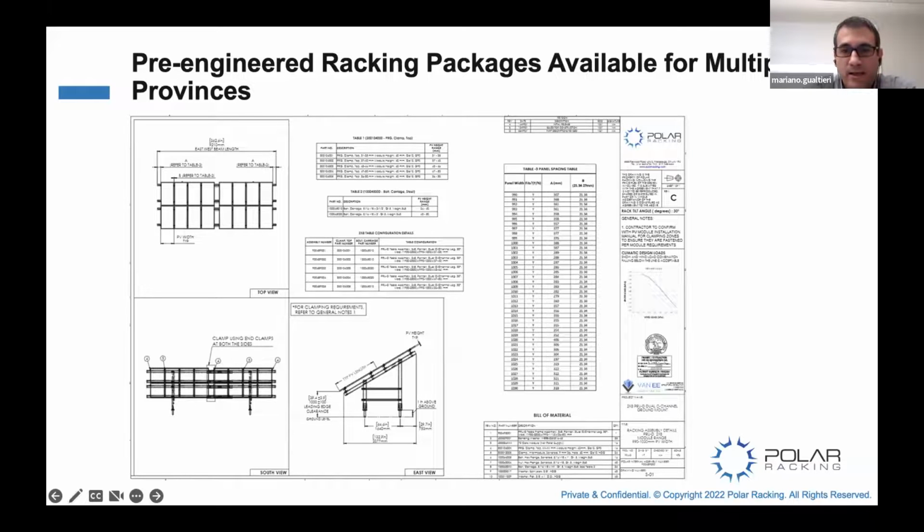And if you look on the title block all the way far at the right, there is a little bit of a loading chart. We will go further in detail. We'll come back to this, but it's going to be important as we size the system and we determine what foundations are suitable for it.